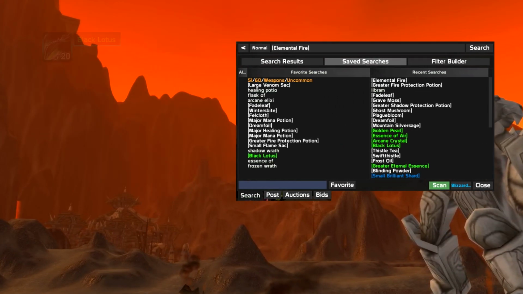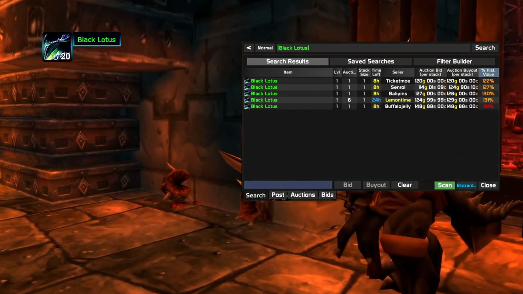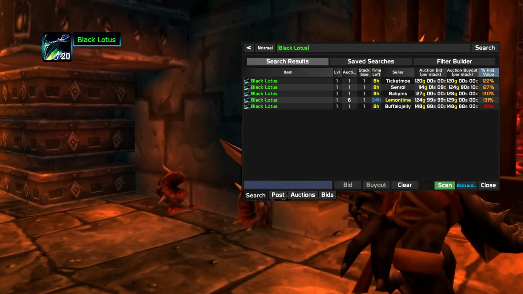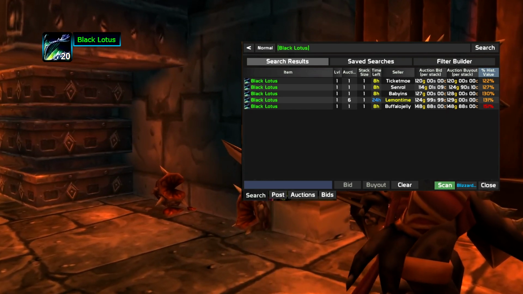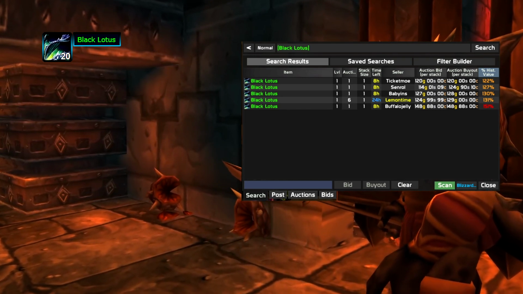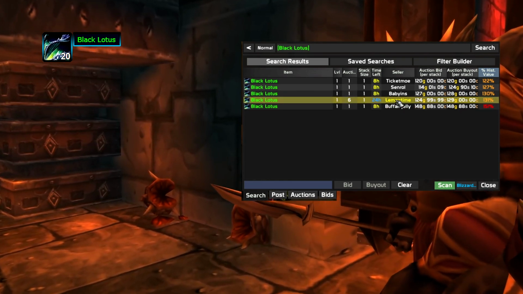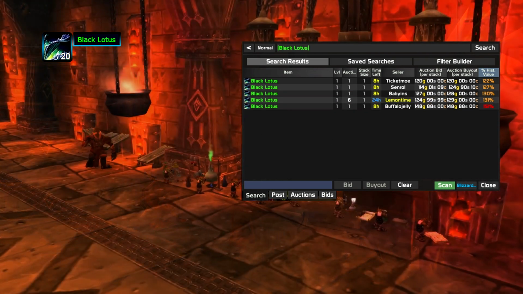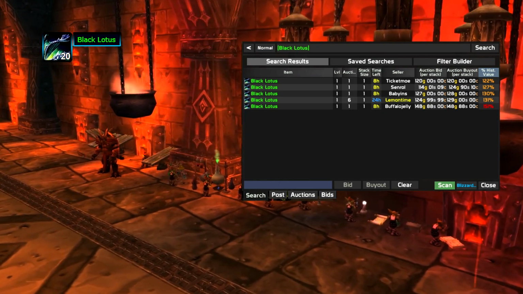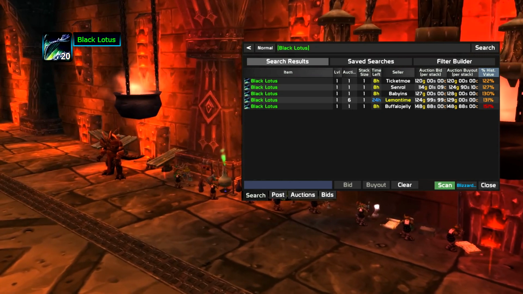The first on my list is of course Black Lotus. Black Lotus on my server Farlina, before it was announced that Phase 3 will be released with Blackwing Lair, used to go for about 85 gold. Right now they're sitting at about 120, 125. As you can see here with my yellow name, I have like 6 listed on the market. They haven't sold yet. I tried to sell them for 130G. I have not invested in them. I just farmed about 60 in the month of December and January.